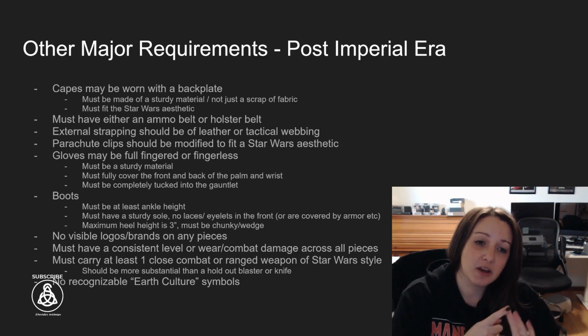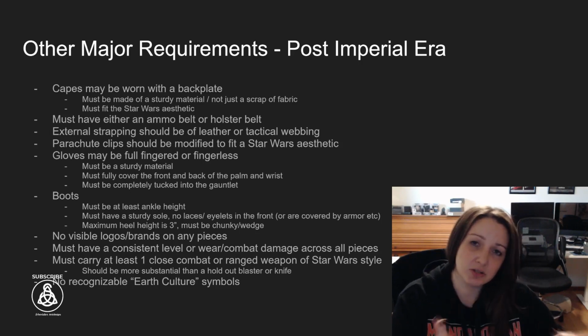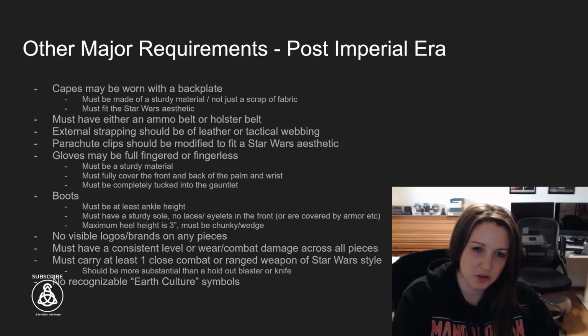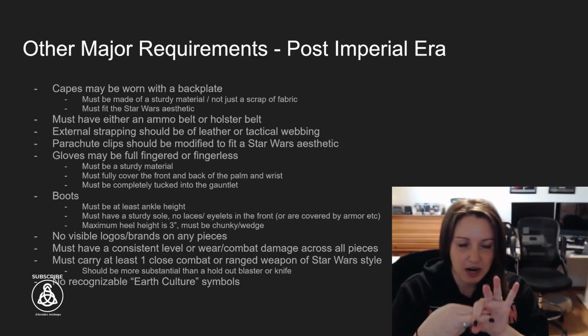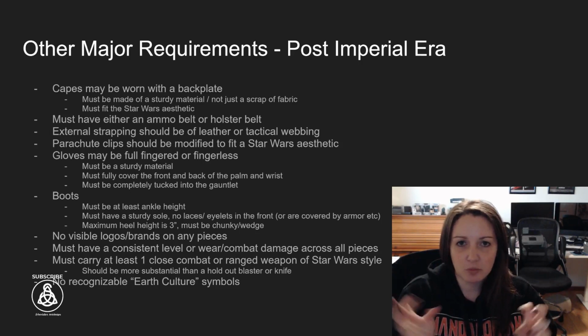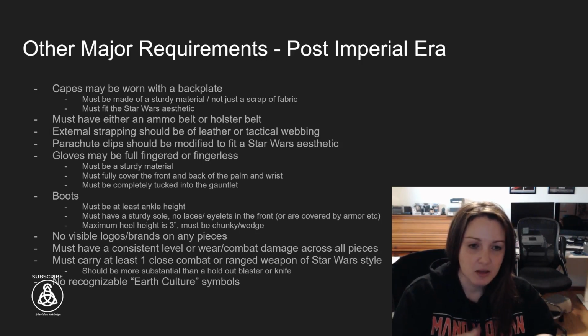All of your external strapping should be either leather or that tactical webbing material, which is not a huge deal. Those are both really sturdy things anyway, so you would probably want to use them for this kind of build. Parachute clips, those little 3-prong clips that you pinch down to release, should be covered, modified, or painted to look more Star Wars-y. You can't just have a parachute clip hanging out there, which is good to know.